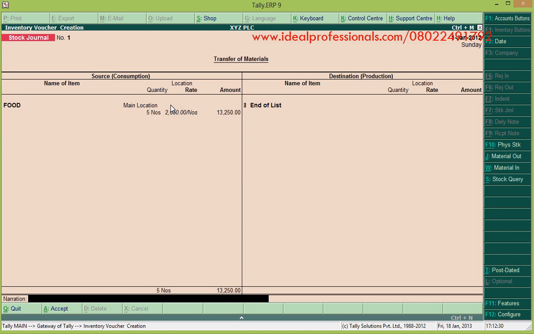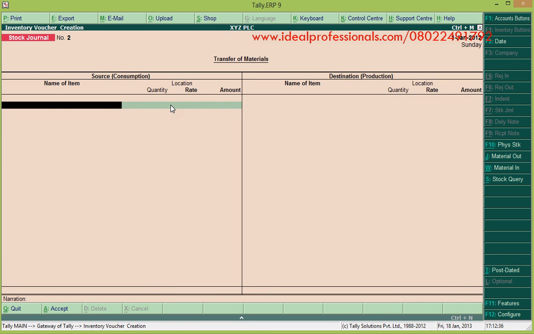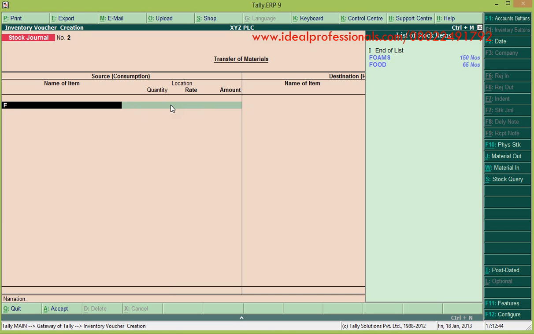So I'll put pilfered or obsolete stock, accept. So when I go back to food, it is now showing 65 instead of 70. It's now showing 65 because there was a reduction.